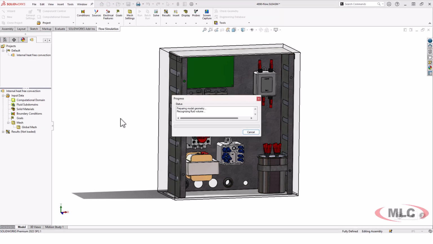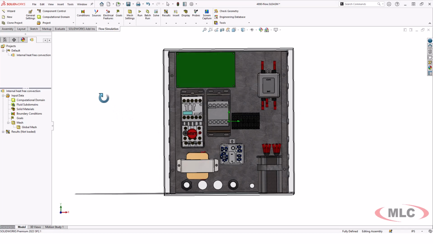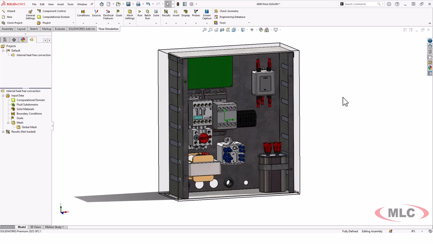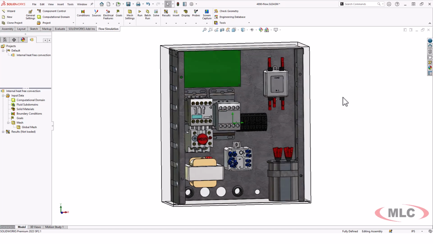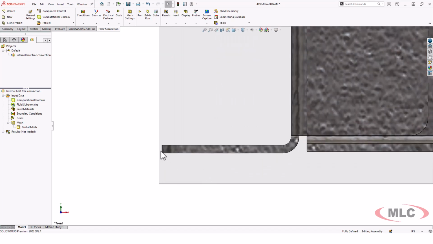So here is our first look at the domain. I mentioned this a little bit up front. The domain is set to be automatic based on the geometry that you pick. So if I take a look at the front view here and I zoom in, you'll see that because conduction is enabled, it goes all the way out and fully encloses all solids.